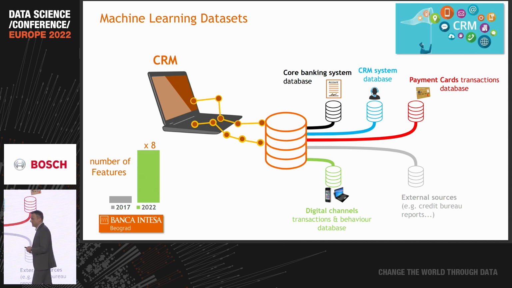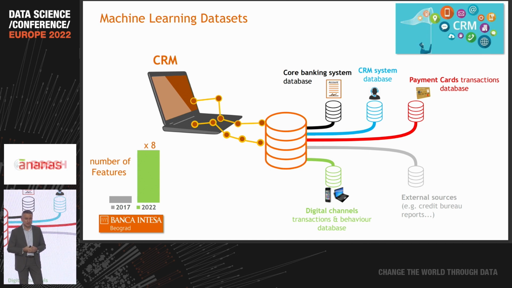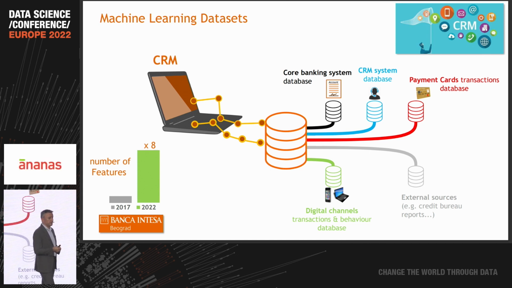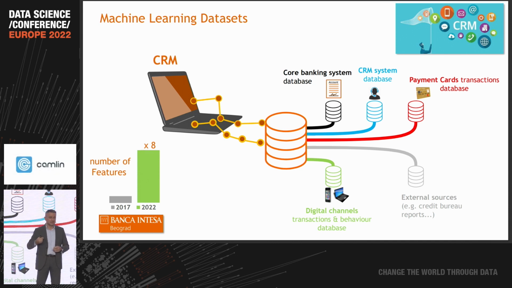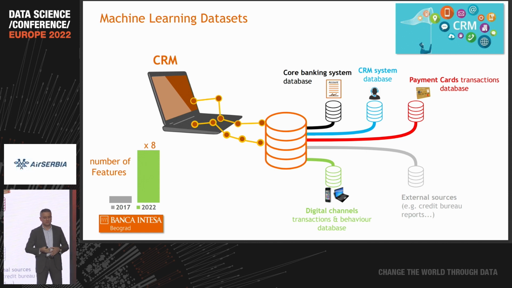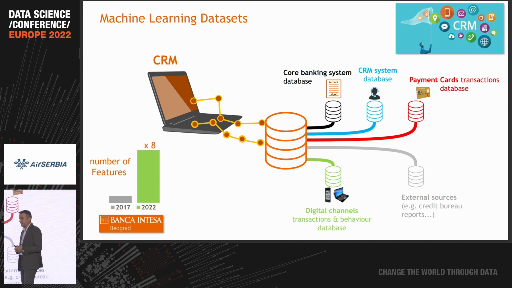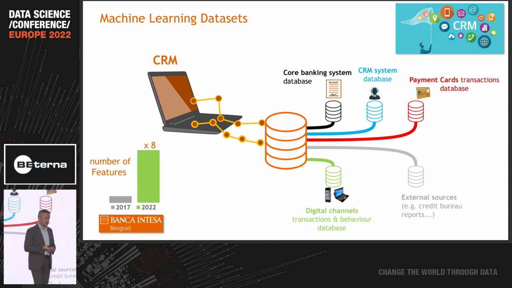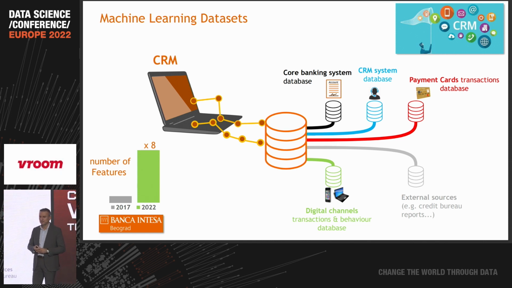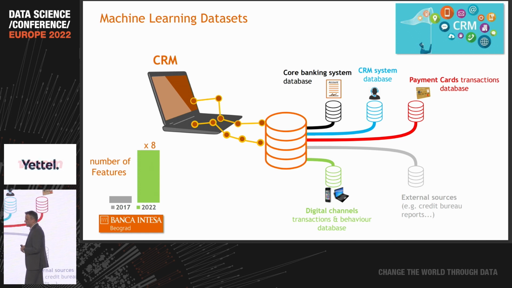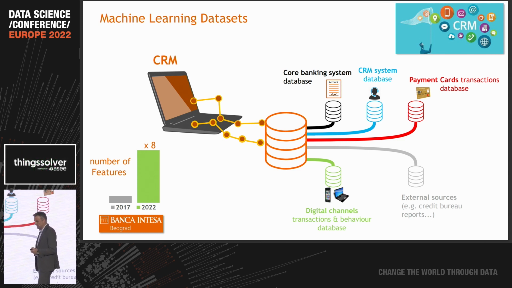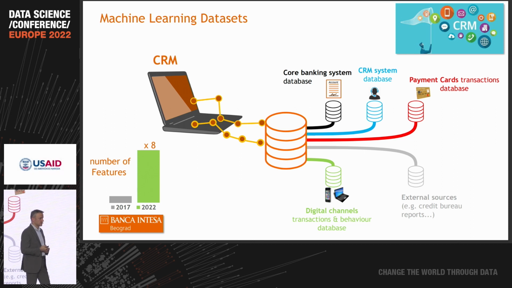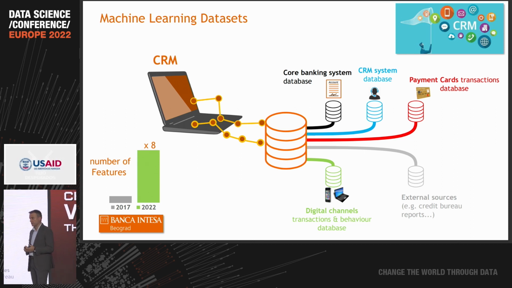And we have external sources, and also this is a separate, let's say, data stream for transactional data of the paying cards. So it was also done in parallel with all the tasks that we had, driven by the need to solve more and more complex business cases. And compared to 2017, now we have 8 times more features in our data sets. I'm referring here to the consumer customers. So we are continuously developing these data sets, and we of course consider them extremely valuable and critical for our further development.